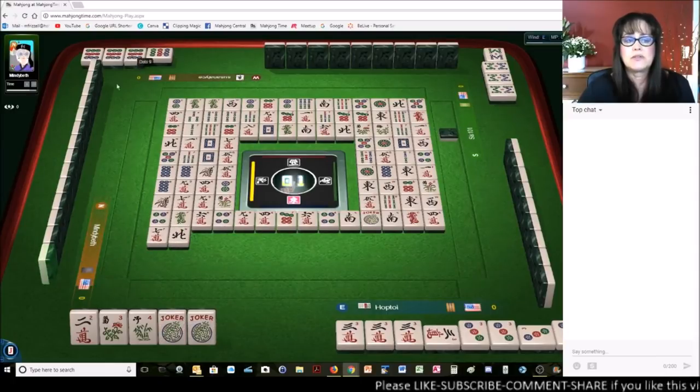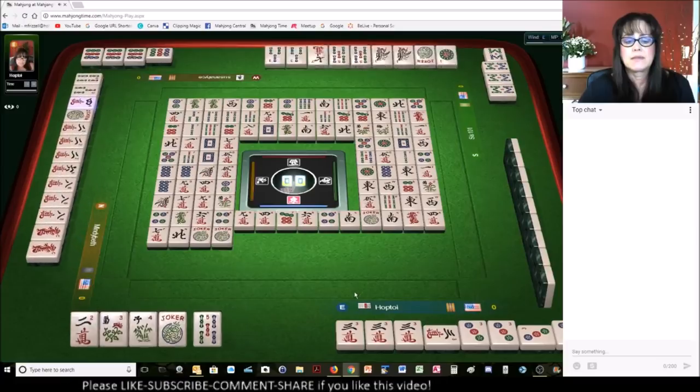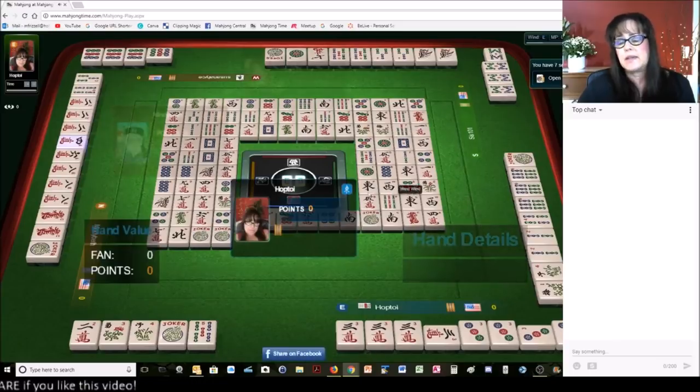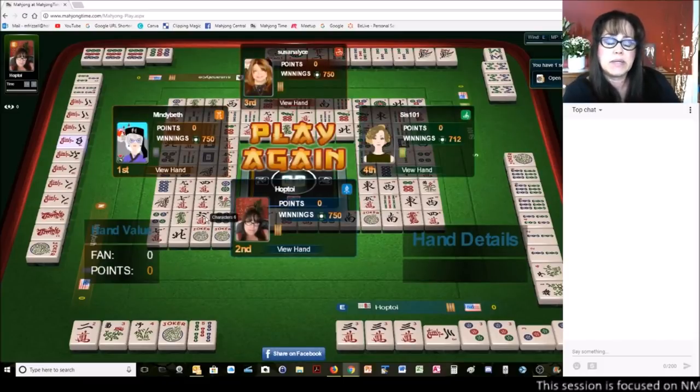I think this player over here needed the two crack. Joker. Joker. Yep, there it is. They weren't ready for it. 2, 4, 6, 8. All right, let me know what you thought about that. We turned it around and got close, but didn't get those flowers quick enough.